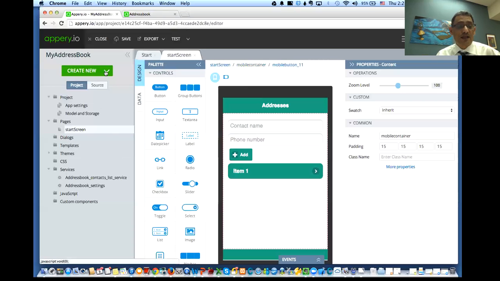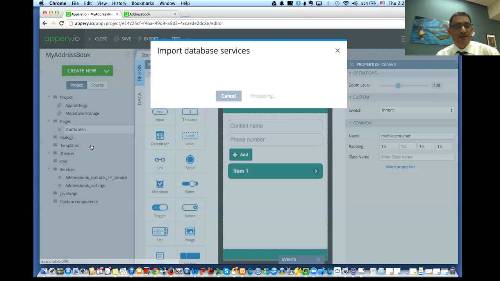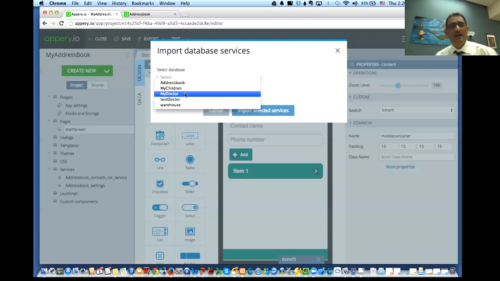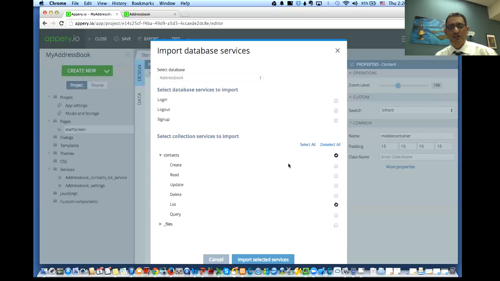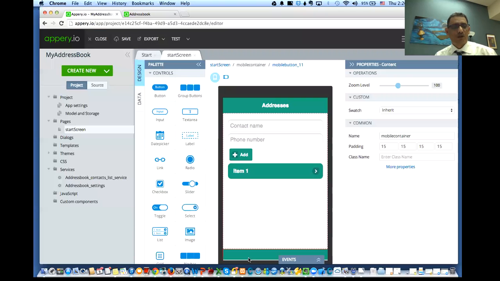Now you can do more than that if you want, but let's go to the database service. Again, I'm working on the same address book, on the contact. This one is already selected, so I need to add the create to it. And let's add the update as well, because we'll use it later, and let's add the delete as well. We'll need them later, not now, but let's create them from now instead of going back every time. Now you notice more coming here.